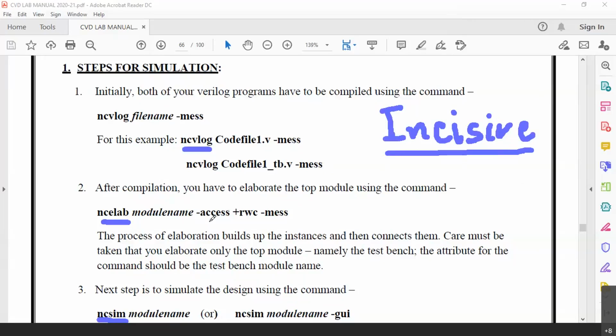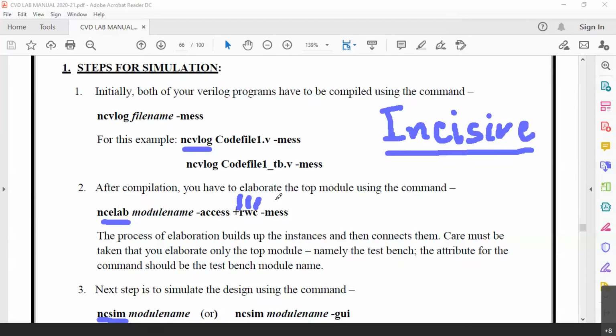So, to the tool we have to give the access rights. The tool must be able to read, write, and compile. Those are the three basic operations. You may say, sir, compilation is already done now, right? But compilation is done only for our Verilog files. Afterwards, when the top module is being elaborated, internally it again goes through all those Verilog files and has its own methodology to connect all those instances. So there also read, write, compile rights have to be given to the elaborator tool.